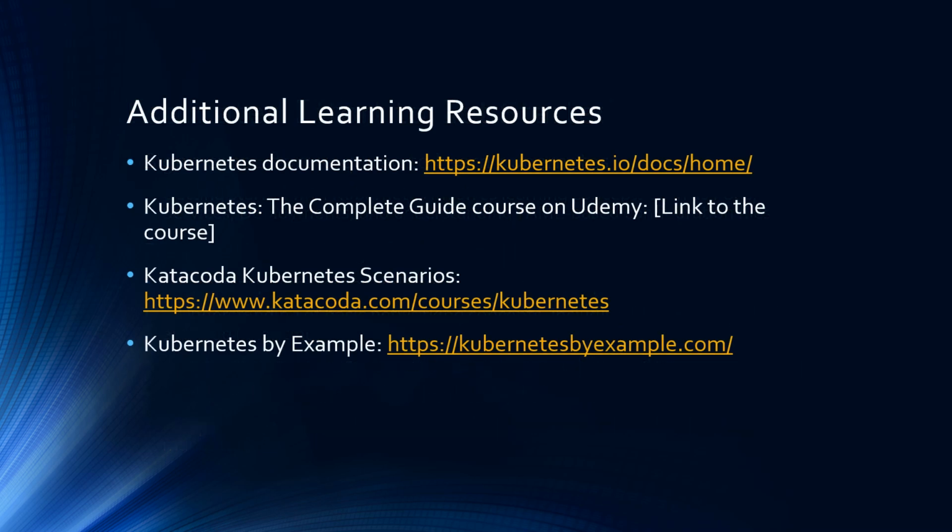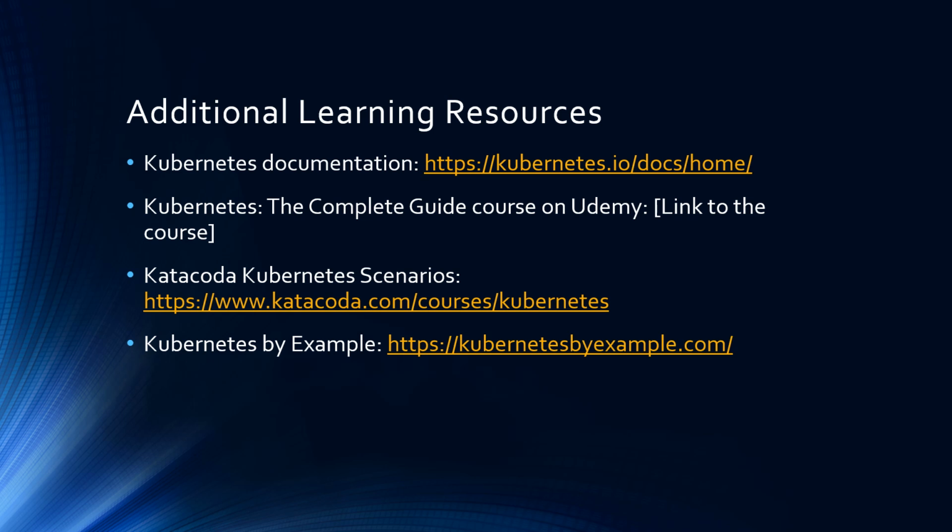The journey of learning Kubernetes is well supported by a wealth of resources, and I'm excited to share some of the most valuable ones with you. These resources will help you continue your learning journey beyond this course. The official Kubernetes documentation at kubernetes.io is your primary reference. It's comprehensive, well-maintained, and regularly updated with new features and best practices. While it might seem overwhelming at first, you'll find it invaluable as you progress in your Kubernetes journey.